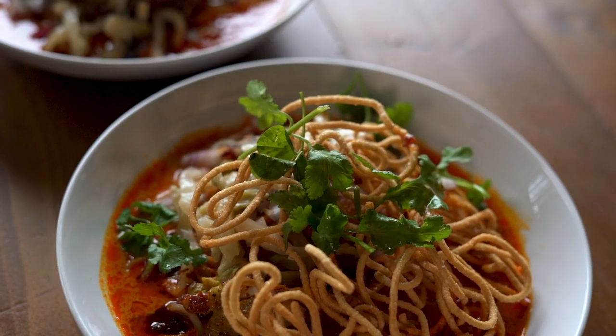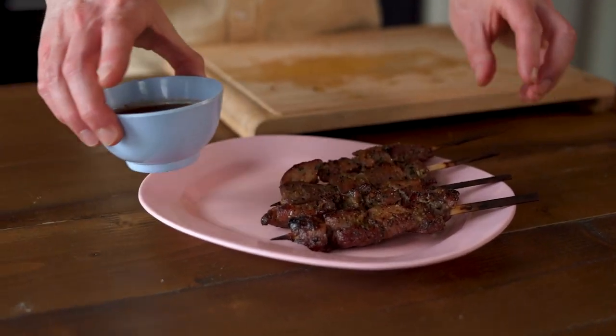And the last thing I'm gonna do, I'm gonna plate up the pork skewers with the tamarind and roasted chili dipping sauce.